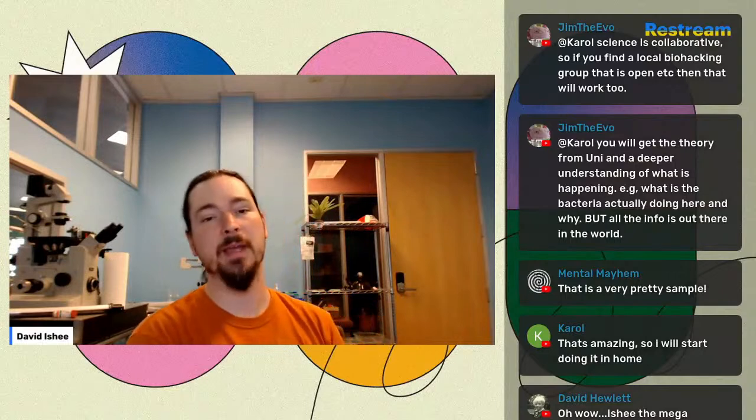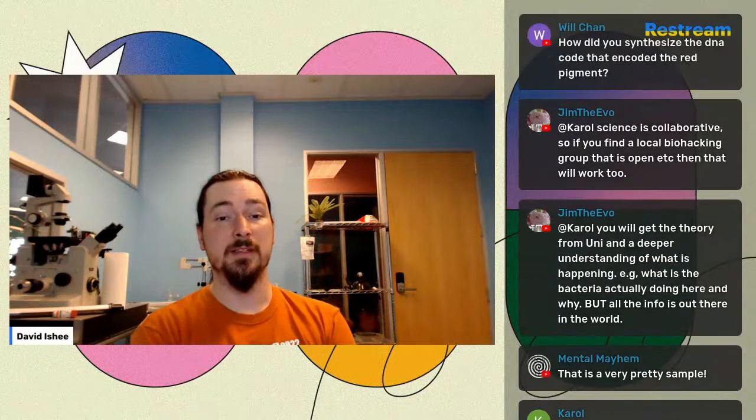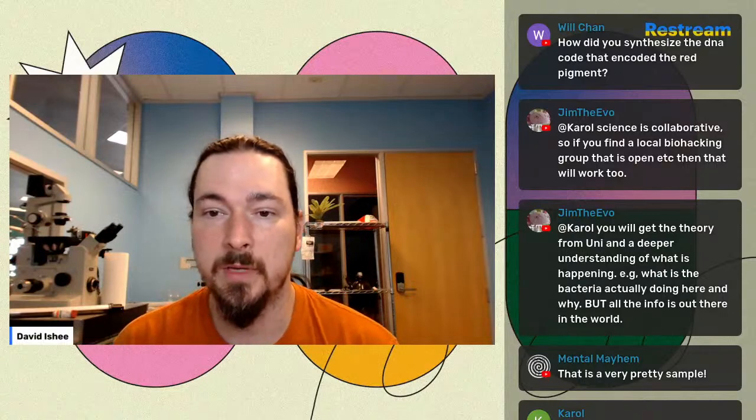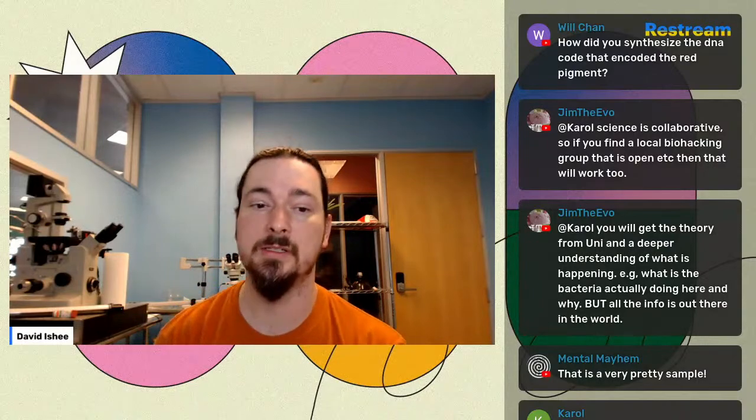But the general point is, say you wanted to do something that you've just always wanted. You want to make spicy tomatoes. So you look at, okay, what's the biosynthesis pathway for capsaicin? How do you synthesize the DNA code that encoded the red pigment? So in this case, we didn't. We just received it from University of California.